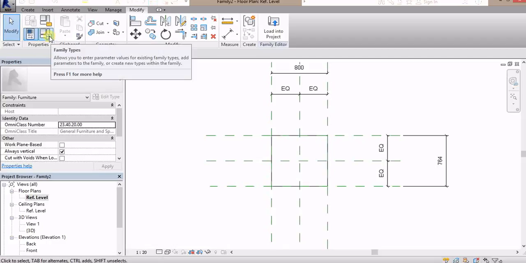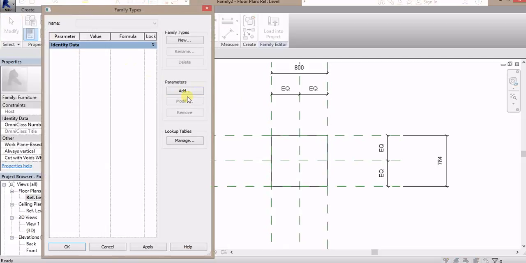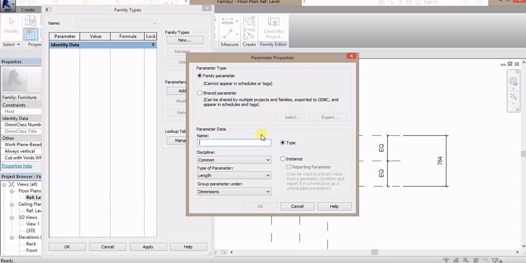So now I'm going to put some parameters for table length and table width. So go to family types and add. I'm going to add my first parameter. I'll call it length. Discipline common, type parameter, length, keep the default one, and here remember to put type.